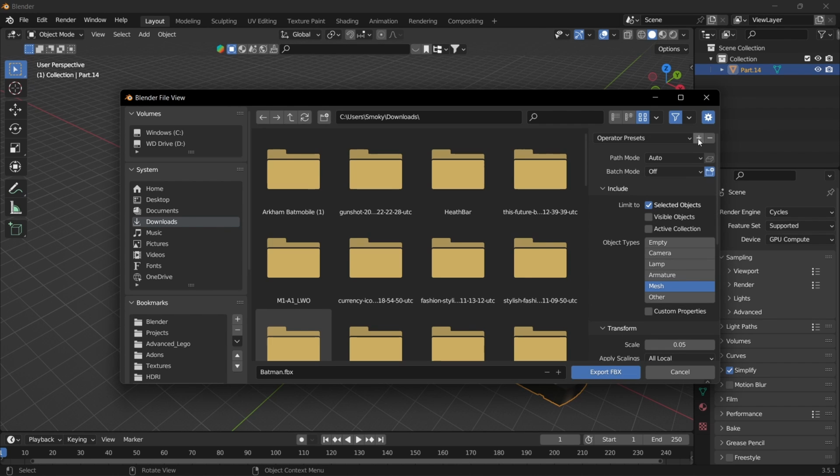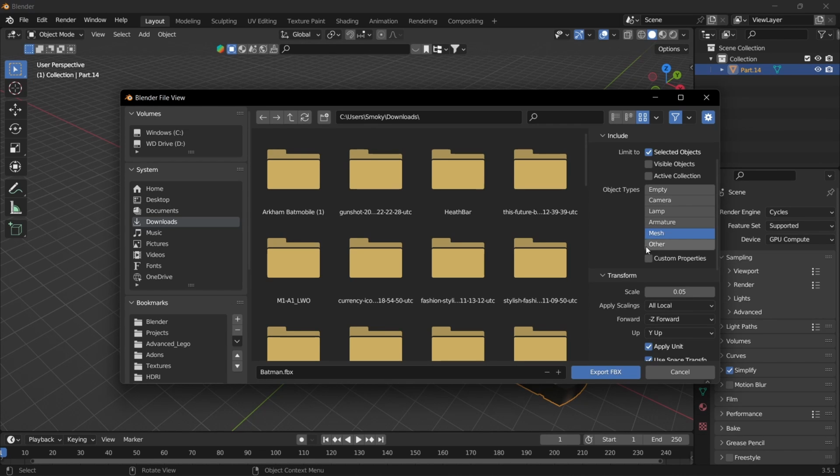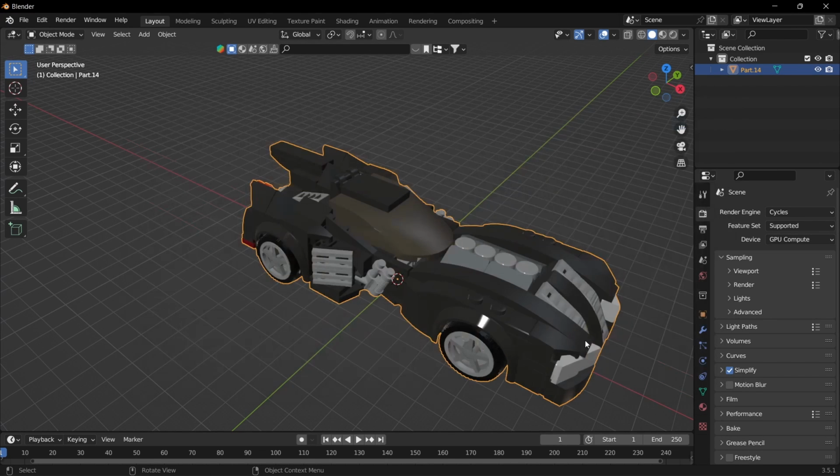Next, to save this, I'm going to click the plus arrow, call this Lego to UE. And now if you need to export any other Lego things to Unreal Engine, you can just click this, and then it'll set all the settings for you. So once you do all this, you can do export to FBX.